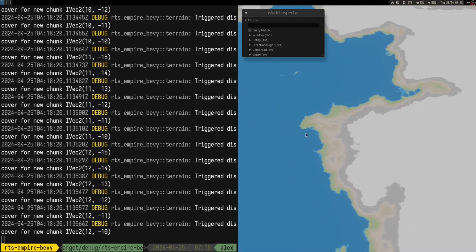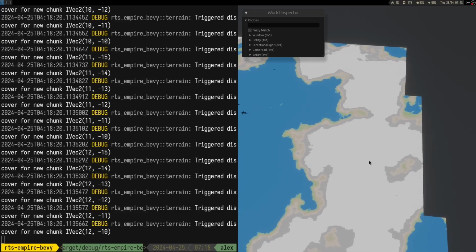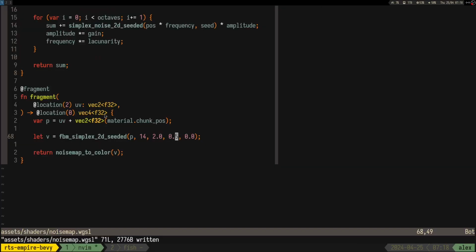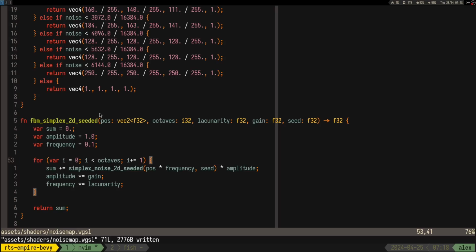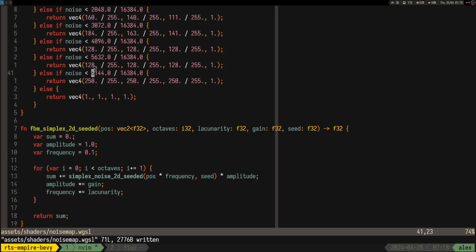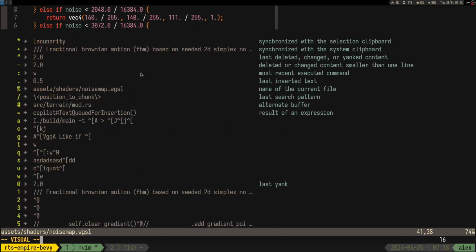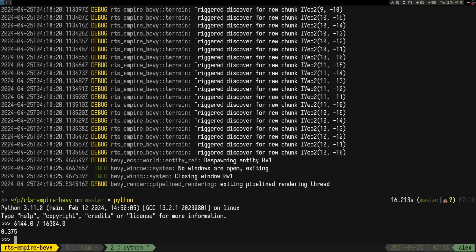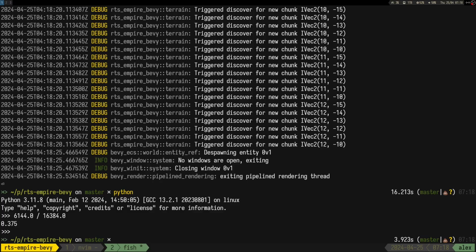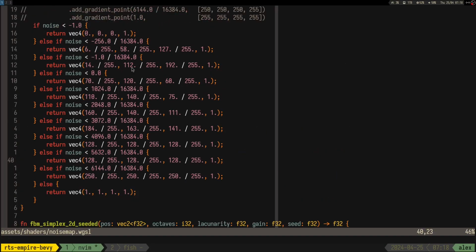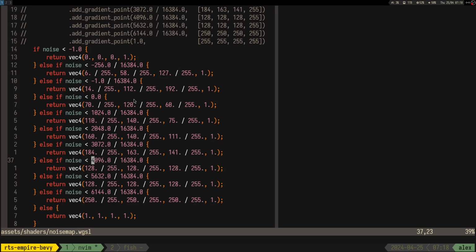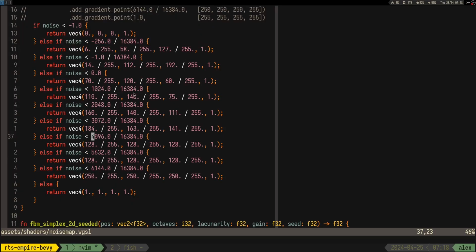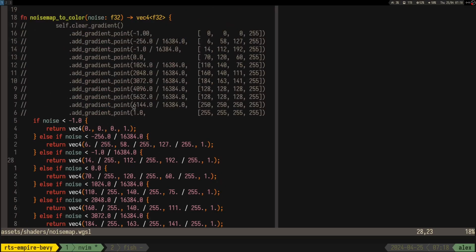Yeah, I mean, no, it really feels wrong with this much mountain. But maybe it's because, how much is this? Let's do it in Python. Oh, it's 0.35375. So most of it is gonna be mountain. I mean, fair enough.